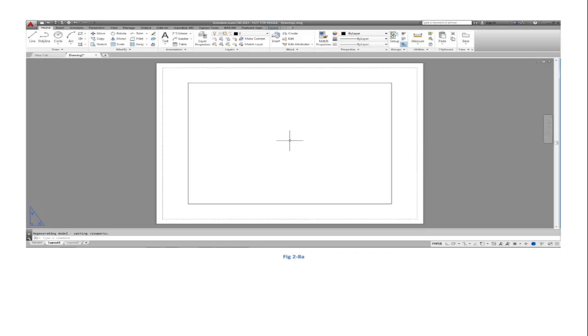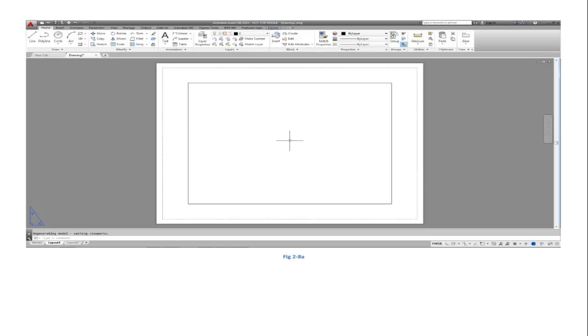In this case, we can see a layout. Somebody's clicked on this layout tab, and what we see is basically a piece of paper. And this layout is set up so it might be an 8.5 by 11 sheet of paper. It could be 24 by 36, could be 11 by 17. Paper comes in specific sizes. Starting out with 8.5 by 11 is your letter. 11 by 17 would be a ledger size.